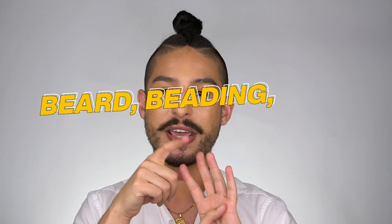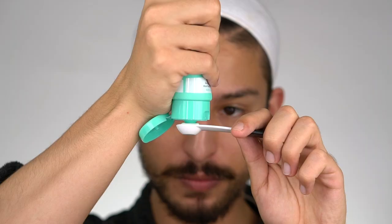I use my four B's mineral sunscreen testing rubric: Beard — how it plays with facial hair; Beading — any weird textures with skincare; Beats — how it affects makeup application, wear, and finish; and Brown Skin Friendly — is it inclusive and to what degree. You'll see application footage over four days. Each day I apply roughly a quarter teaspoon to cover my face, ears, and neck, work it in for a few minutes, let it sit for at least five minutes, then layer anything else on top. Days one through three I vary skincare and makeup; day four is sunscreen only on bare skin.